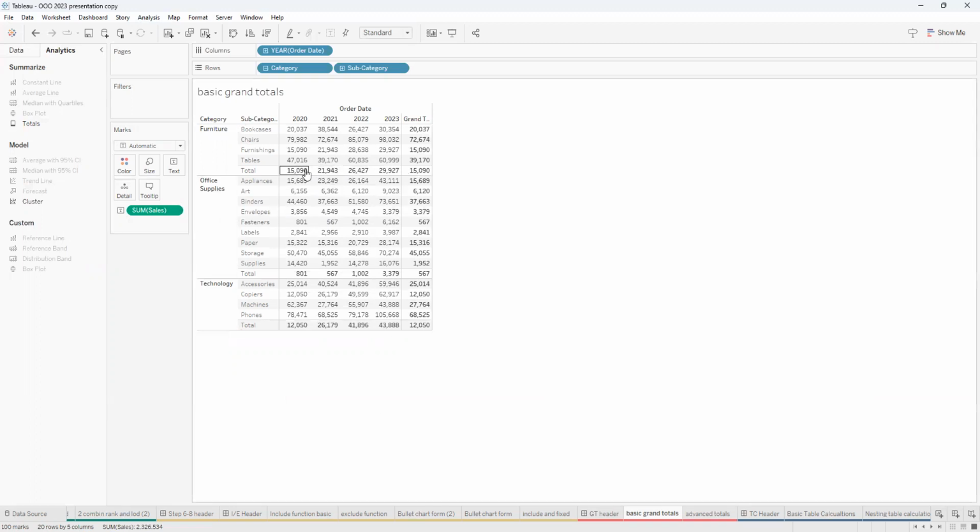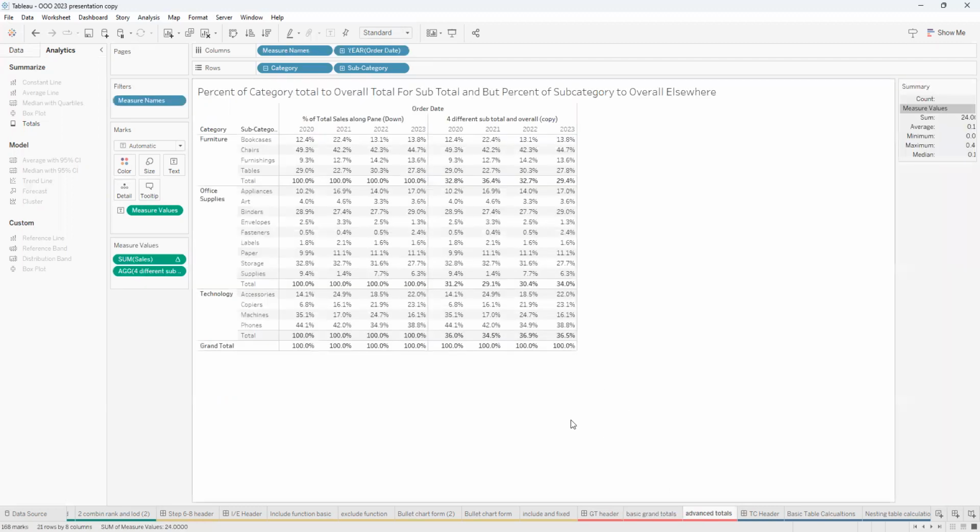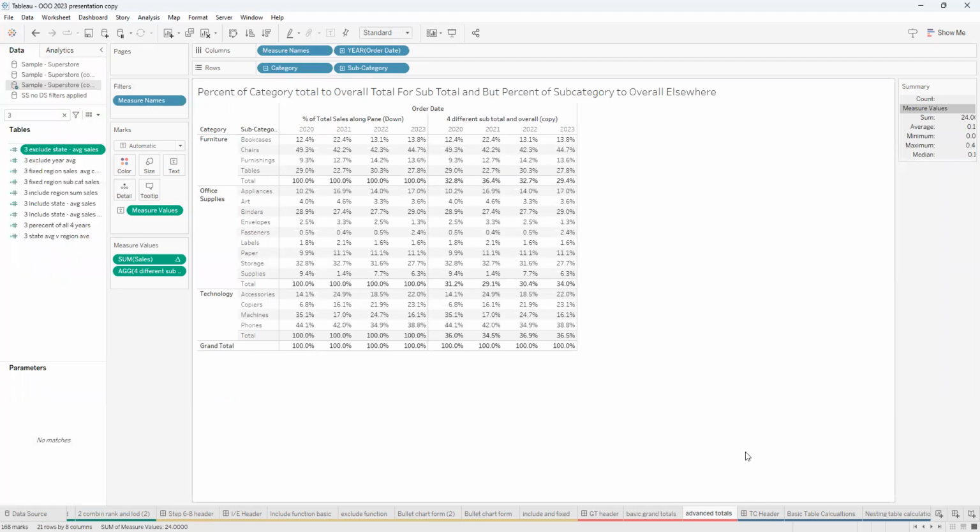So now I have the minimum value for the total, and here's the minimum of 15,090. And across this way, it's 15,090, and here it's 20,037. So now we have the minimum value shown in the table. And that's good. You can use those. You can't use the totals or the grand totals in a calculation, but you can get totals that way, and that's fine. Sometimes, though, you want values that you just can't get out of what's built into Tableau.